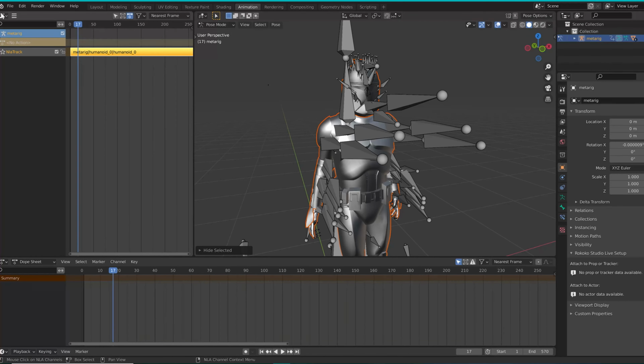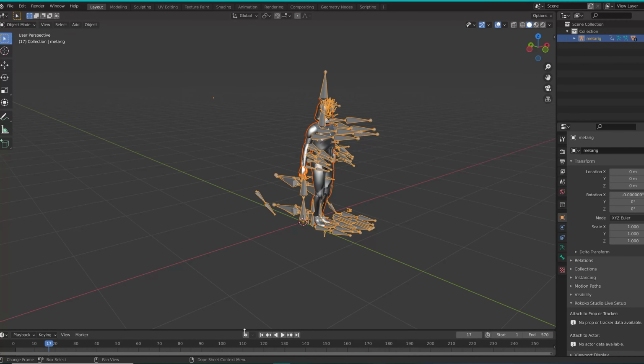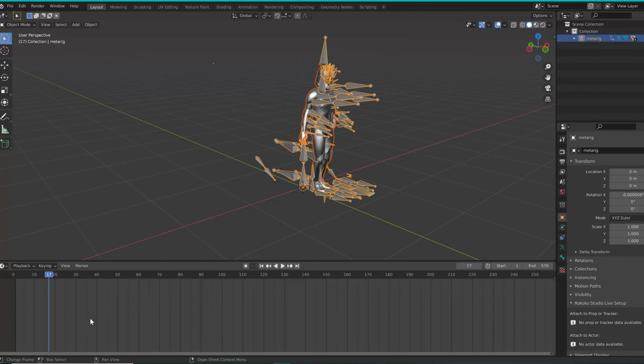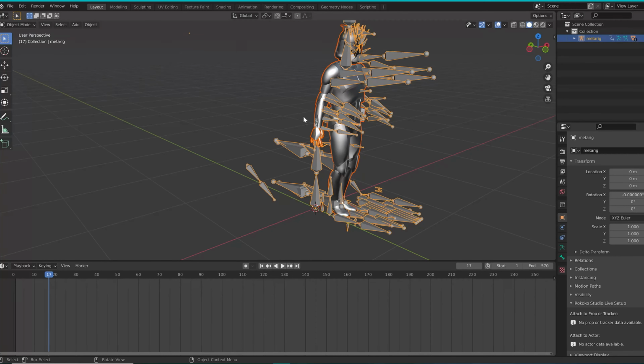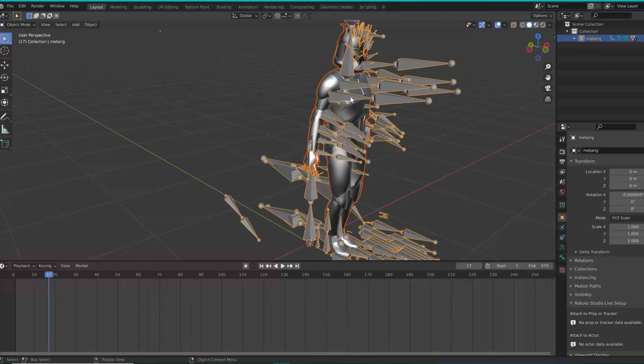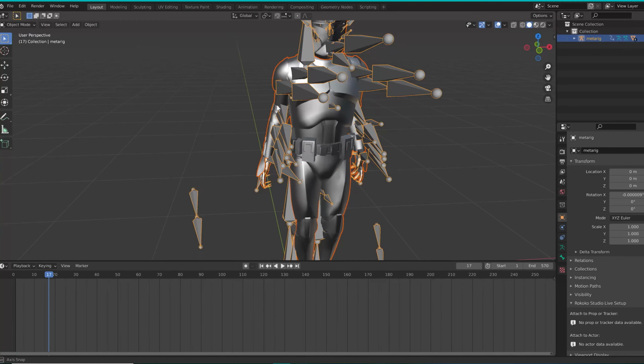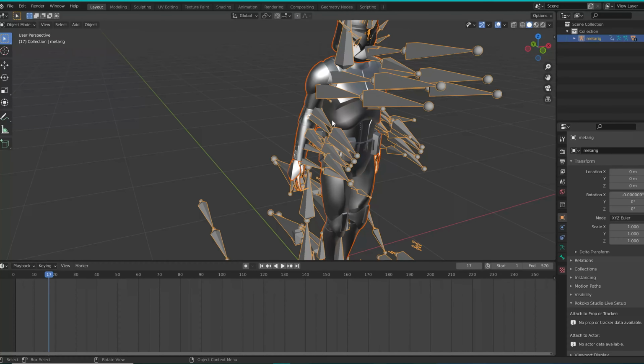So now what I need to do is go into layout mode, and you need to make sure this bottom bit is in timeline mode. It's basically the same as what we did in that cleanup video, so I'm not going to go too in detail about what I'm doing. It just looks like the arms are a little bit deformed. Well, not really deformed, but they're sort of too far back. They need to be brought forward a little bit.